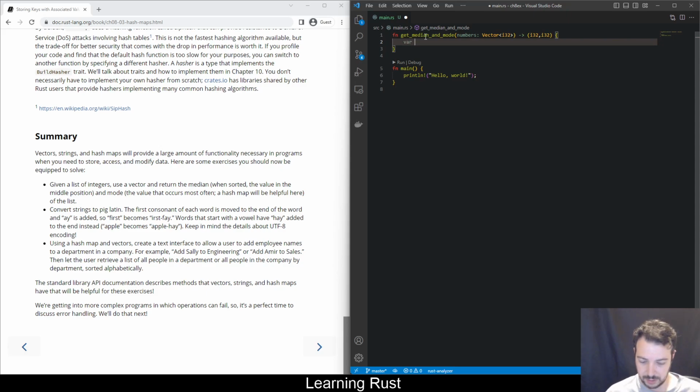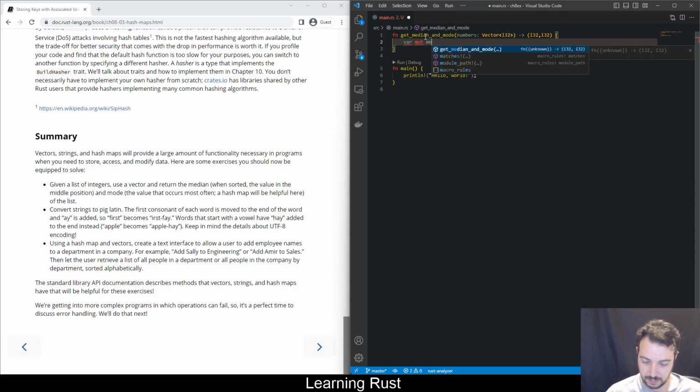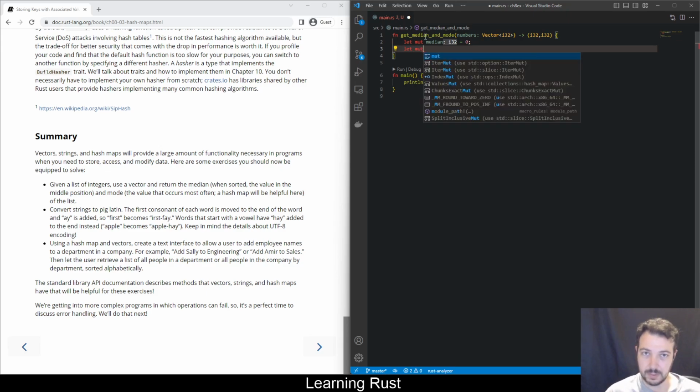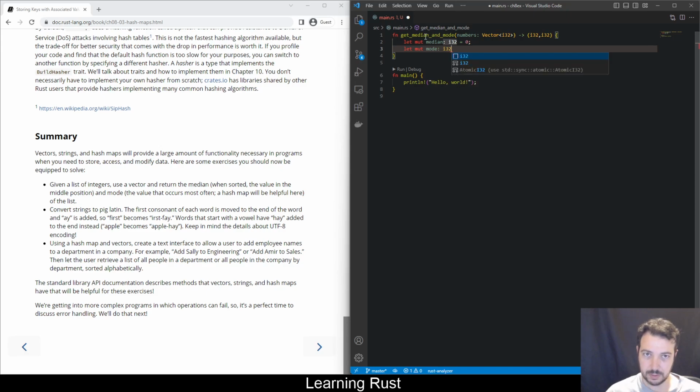So first of all, we create a mutable median equals 0. Okay. Let mutable mode also equals 0. I think let's be explicit here.